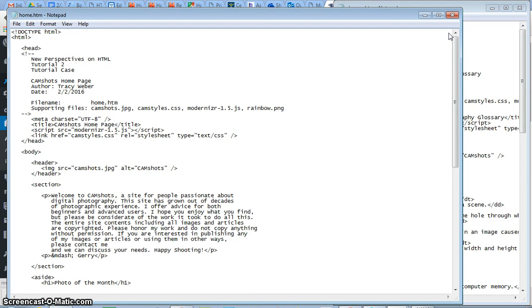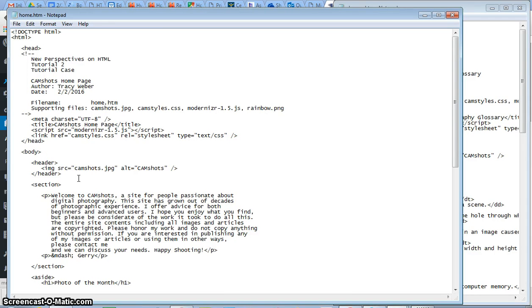At the top of the file, directly below the header element, I am going to insert the following code, right below the header element, right here. It's going to look like page 80.